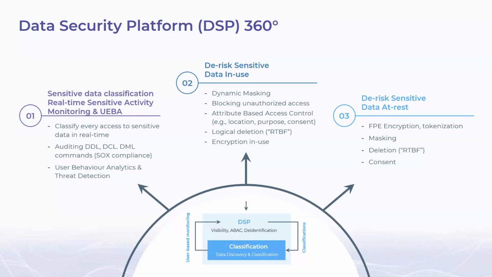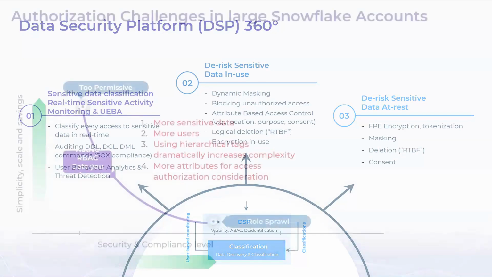And the last thing is around data de-identification. That would include format-preserving encryption or tokenization. That would include generalization of data, especially when you want to do sensitive data analytics. Then you might want to know something about the date, but you don't need to know the exact birth date. It'll be enough to know something about the year and still get some analytical insight out of that data. And we have the ability to do that as well. And of course, apply dynamic masking, deletion, and consent-based access control. So that's kind of the high level of the SecuPi data security platform.